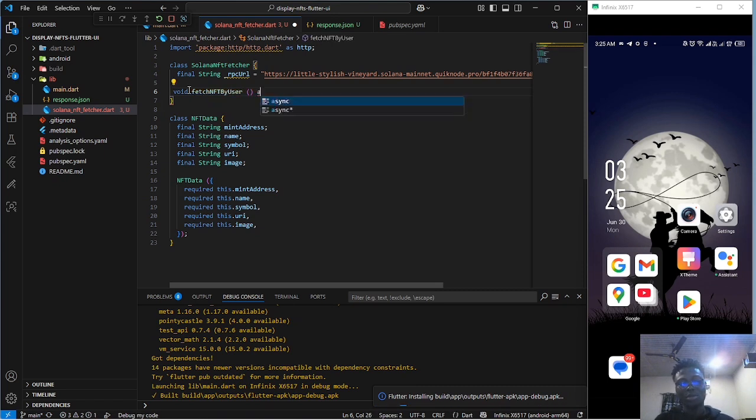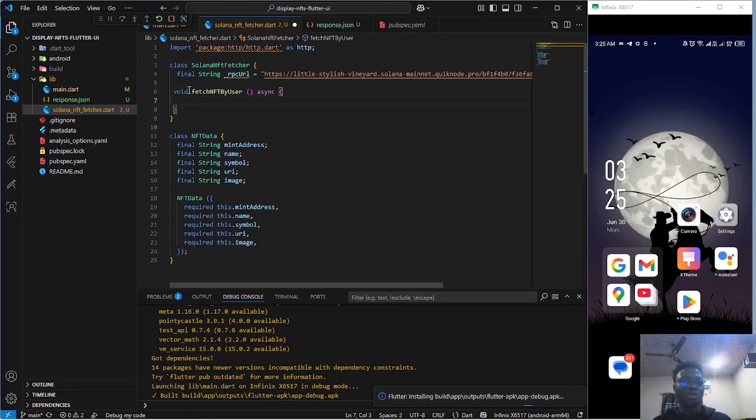It's going to be an async function because we're going to await the reply. If you saw the UI previously, you know that we are taking in the string from the user. We're not using a Solana client here, hence why we're taking in this parameter in this function.